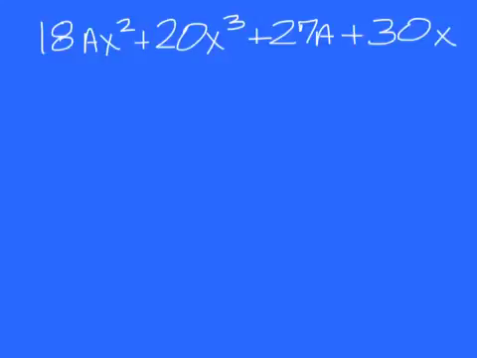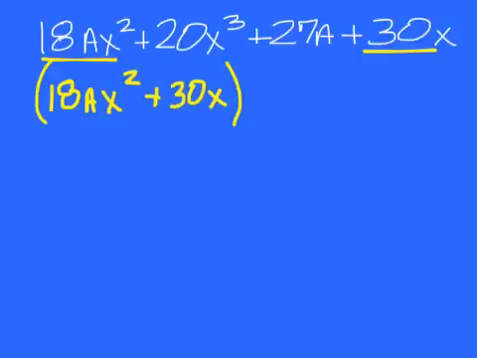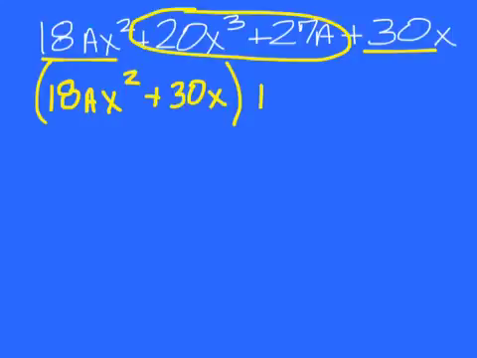Pick any two terms in there that have something in common that you could factor out of them. You can start at any two terms and test it out. If it doesn't work out, then you can go back and try again. I'm going to pick 18a squared and 30x, just to use the front and the back. First thing you should do is write those two together, put parentheses around them, and then go look at your other two terms. If you have a plus sign in front of your first term for the second set, then you just put a plus sign there and then parentheses and recopy it. When the first term is negative, that's when you have to do something different.